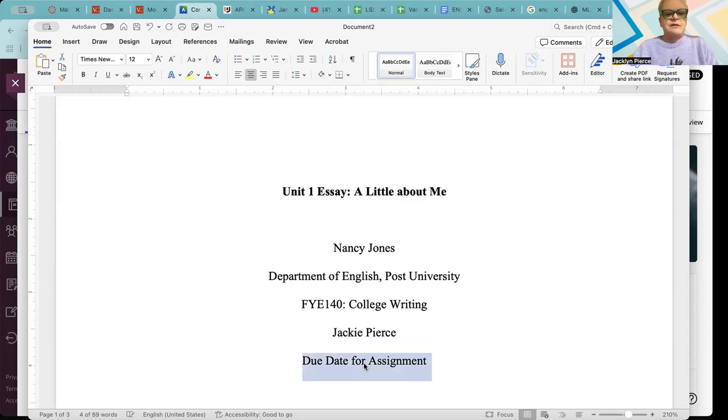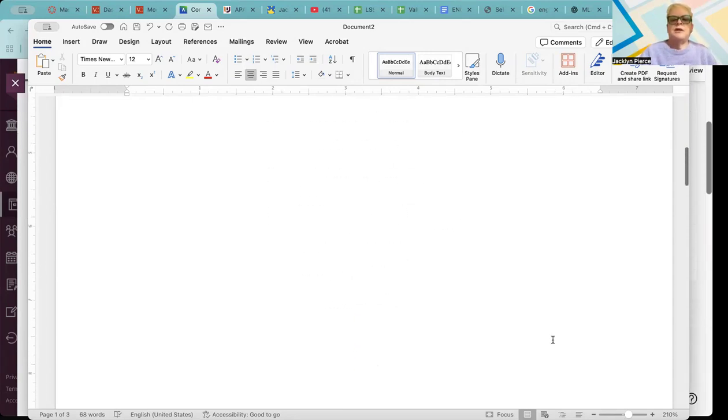And then the due date for the assignment is going to be a week from Sunday, which is, what is the date? Let me double check. I just want to make sure I get the right date. I will usually do this, so you will have a new template each time that you can use. It'll be due on the 18th. So let's put January. Gosh, I can't spell today. Okay, 2025. Oh, 2026. First time I wrote it down and I got it wrong, of course.